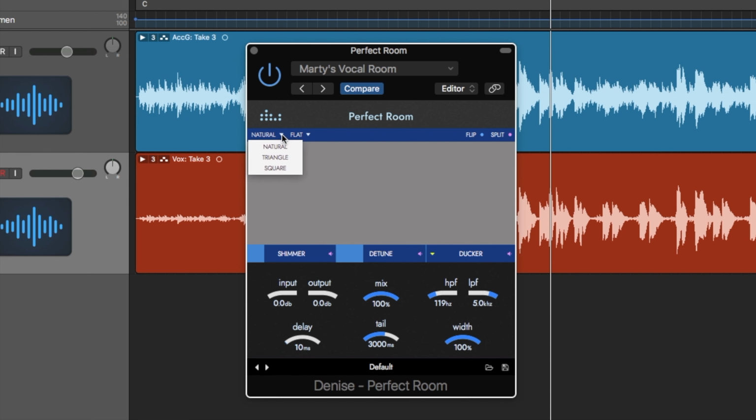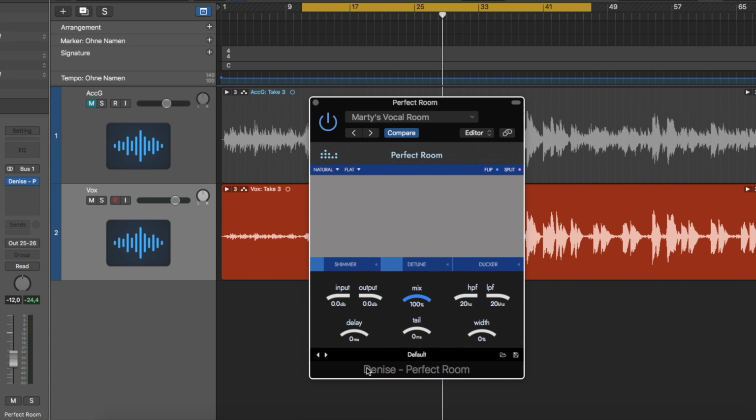There are also settings up here, natural, triangle, and square. And different settings, can have it in bright, different bright settings, a flat one and a dark. I've just set it to flat here. And I would say let's try a little bit the effect so you can actually hear what it's doing. So let's maybe reset everything here. Also the tail, and let's play around a little bit with the settings. For now, disengage those here. Just listen to it, maybe just to the vocal.